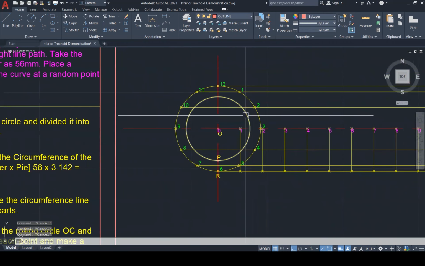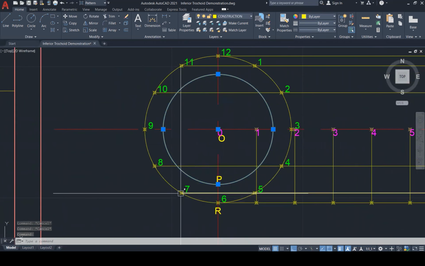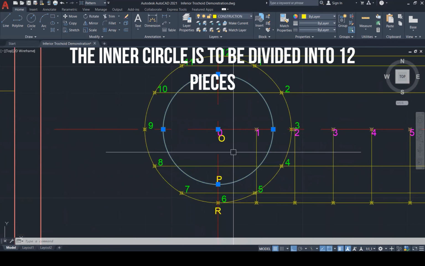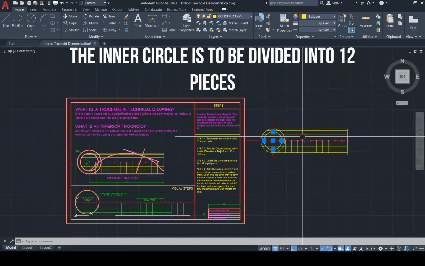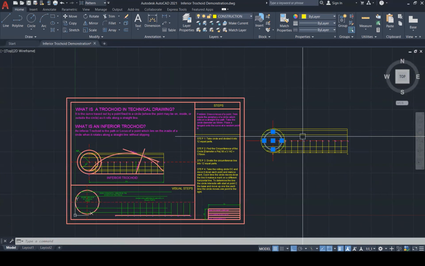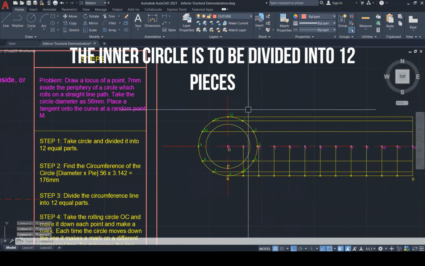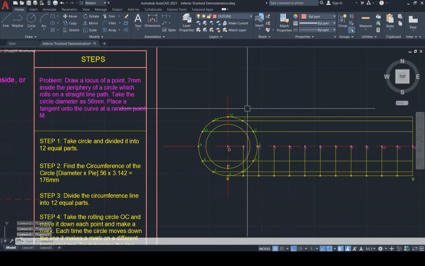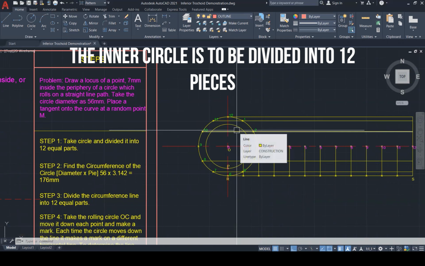So let's move this circle now. So I'm going to move from 0. Just make sure that I'm doing this correctly. No, I made one mistake. The circle that needs to be divided is the inner circle because that's the circle that's being rolled, not the outer circle.